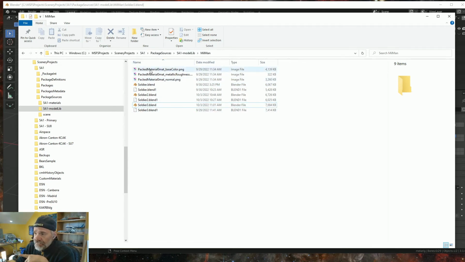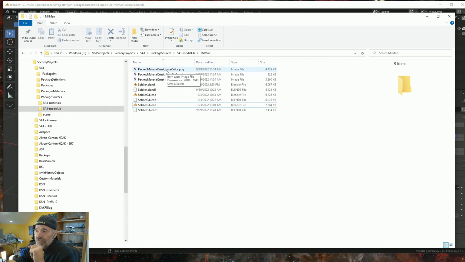Now I also copied all of the textures that are used for this model into our millman folder, but I only did that for one reason, because we're going to check our animation using a Windows program, and those textures need to be in the same folder as the GLTF, okay?